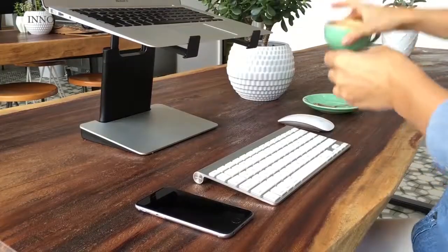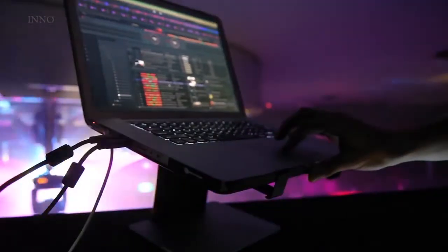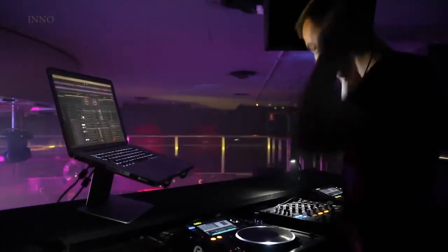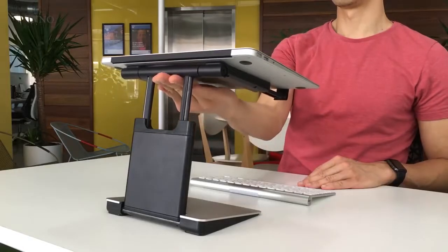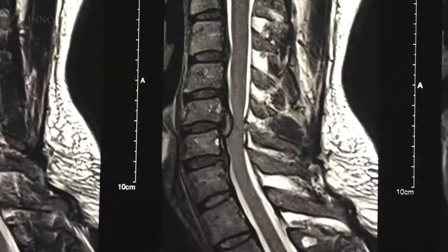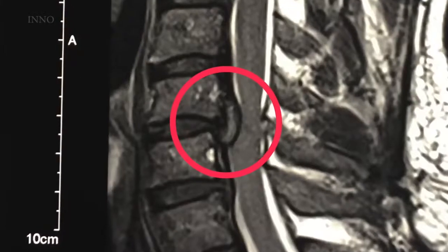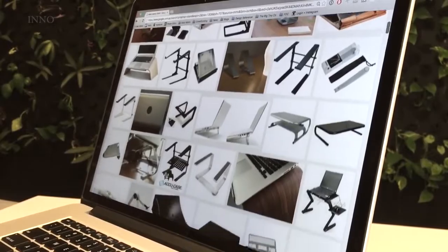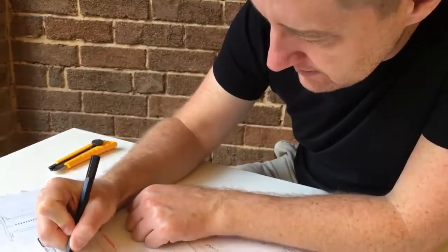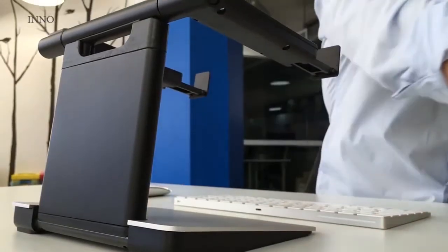The Tiny Tower allows you to set up and get to work in no time, whether it's at the office, at home, in a cafe or wherever. It has an elegant design which integrates beautifully with your laptop, helping you work comfortably and protecting your posture. I suffered a serious disc herniation in my neck after hunching over my laptop for too long. I realised that a lot of existing products don't really solve the problem and they're not something I'd want on my desk. So as an industrial designer, I decided to create a product that laptop users would be proud to own.